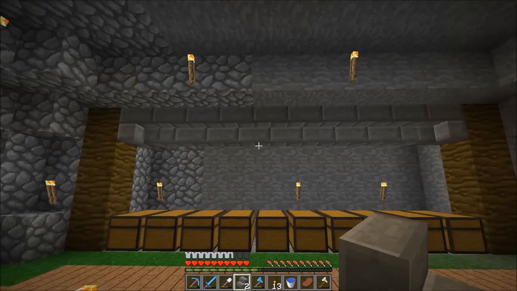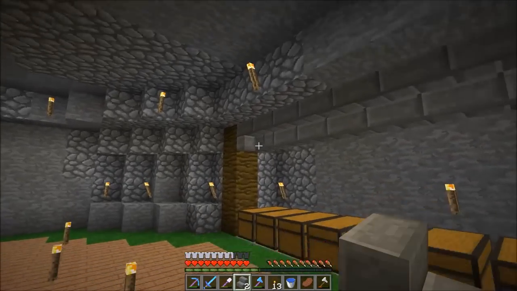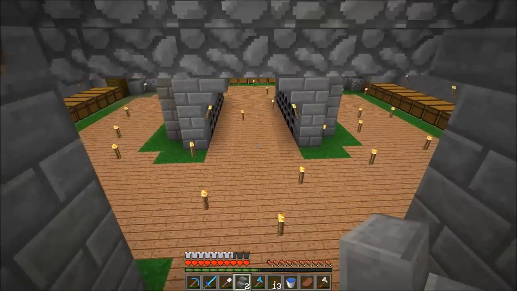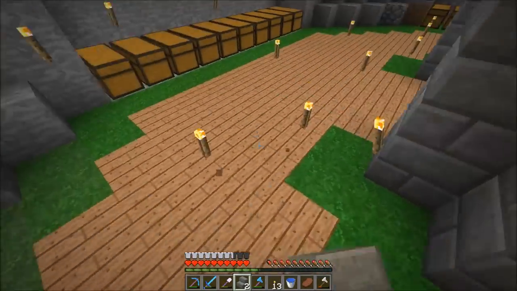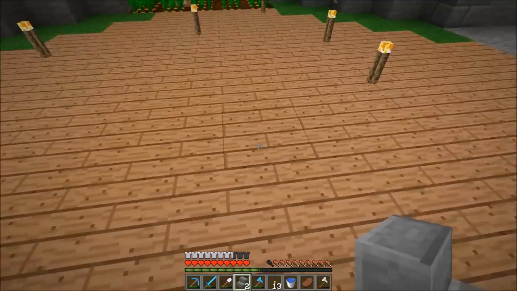Aw, yeah. I think that's it. Or at least we're getting closer. I like it. It's coming together quite nice. Tell me what you all think. You know, opinions. I know a lot of people don't like jungle wood, but I personally like it. I mean, it's a little pink, but, you know, whatever.